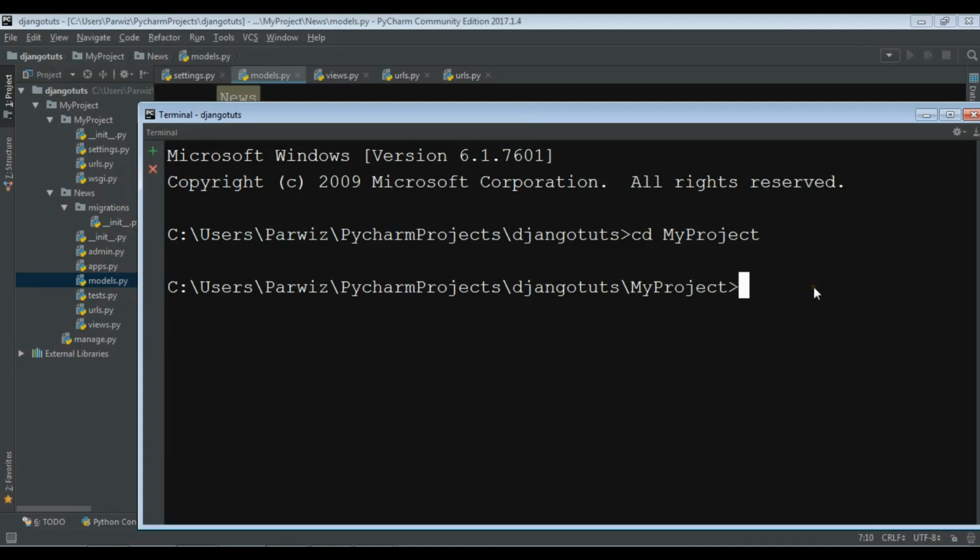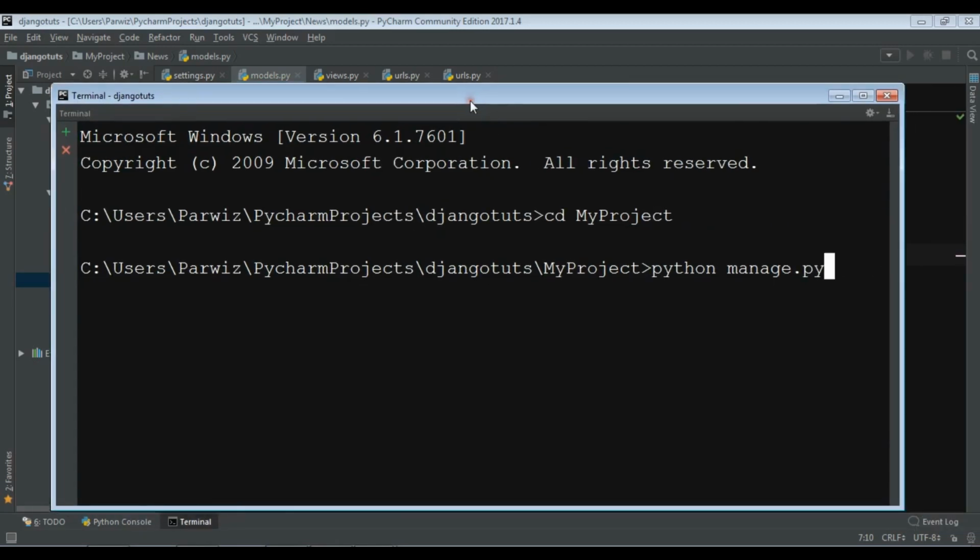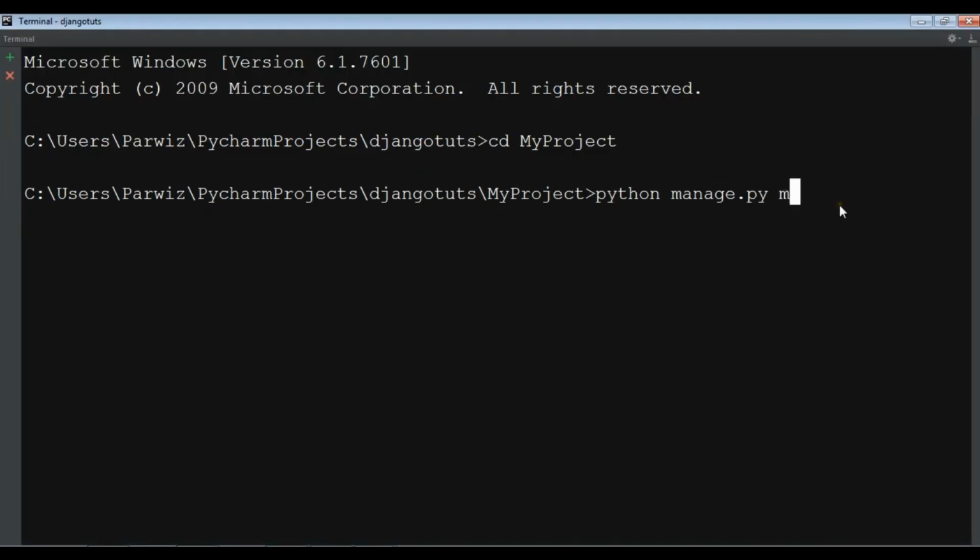So for this, first I'm going to run python manage.py makemigrations, like this. Okay, and hit enter. Now it will take a little time.